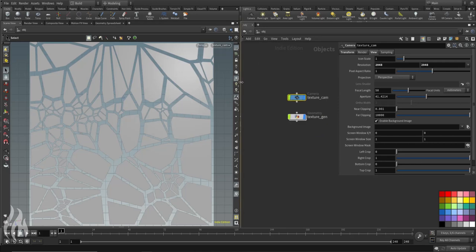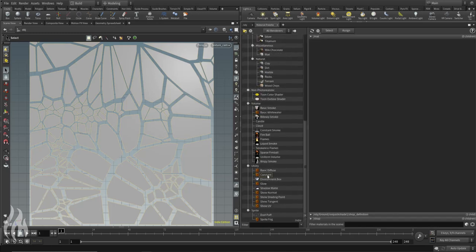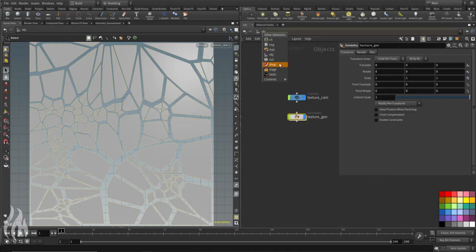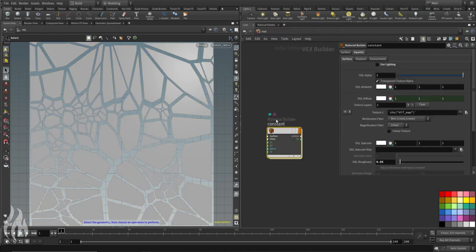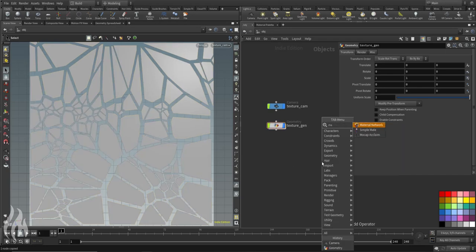The other thing I'm going to do here is make sure that this has a consistent color that we can use. So I'm going to hit plus over here. I've got to remember where this is actually stored now. There it is, material palette. We're just going to come over here, and there's a nice constant material that we can use. We're just going to drag and drop this into here, and that will create a material in our material network over here. I should probably set this up now since I'm going to be doing it later anyway. I like to have all my materials up on the object level, so I'm going to copy this and delete it from here, and I'm going to put down in our object level a material network.